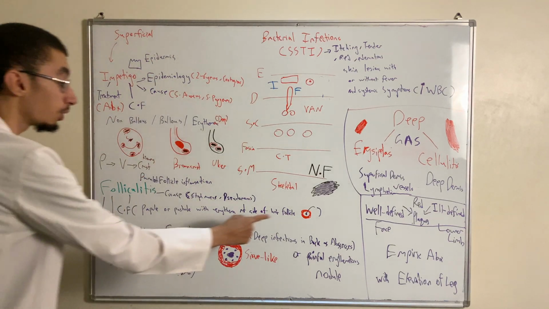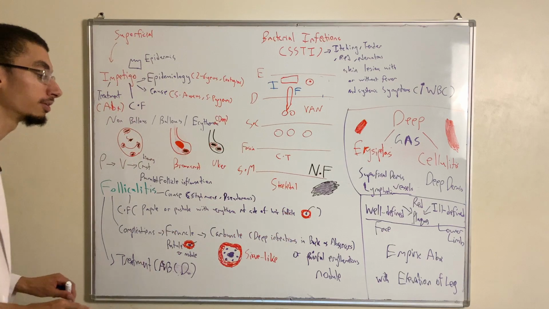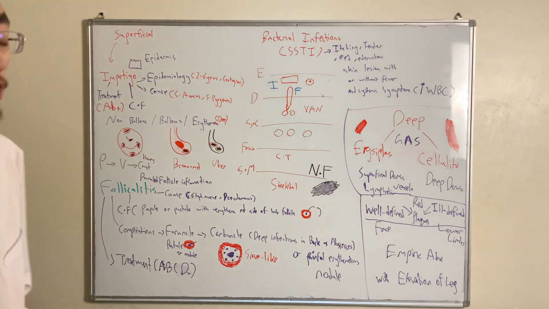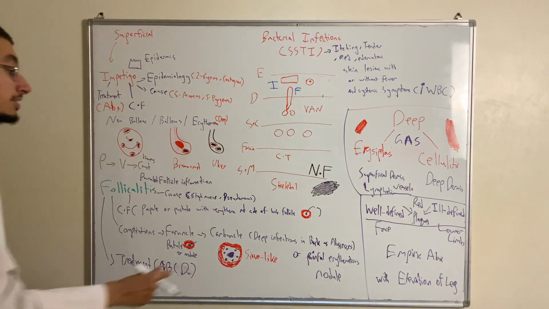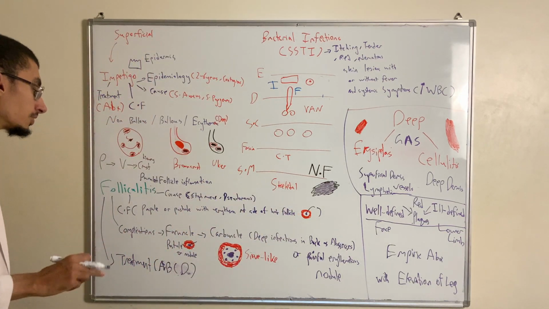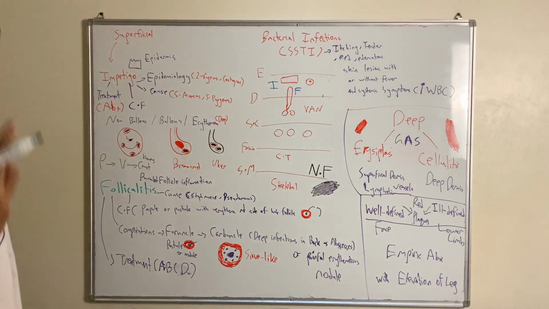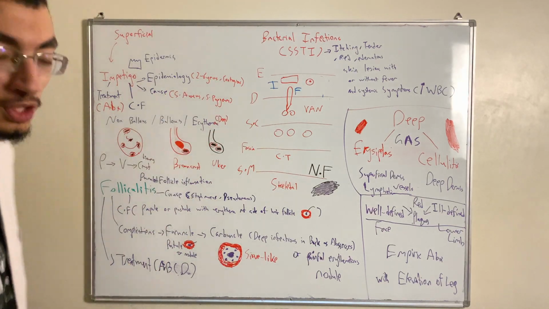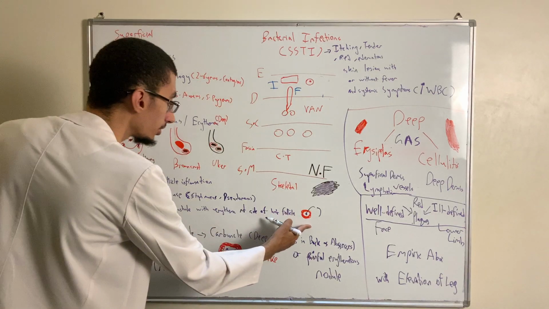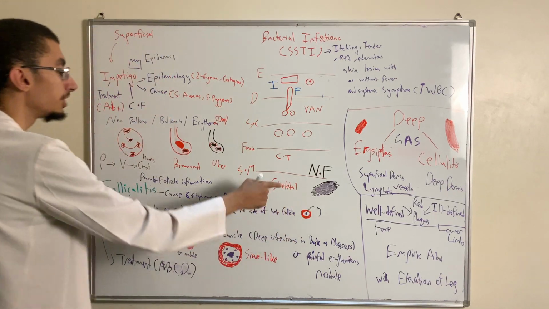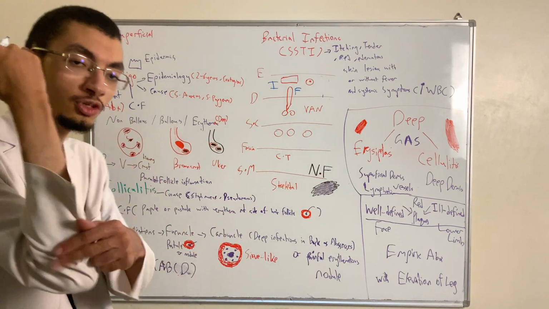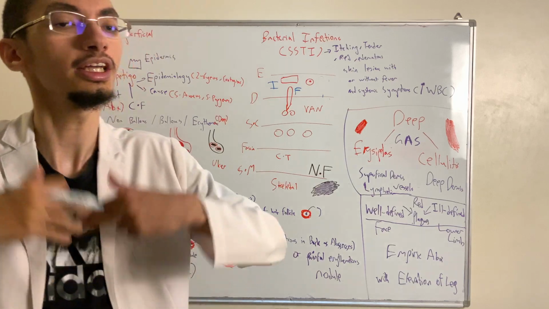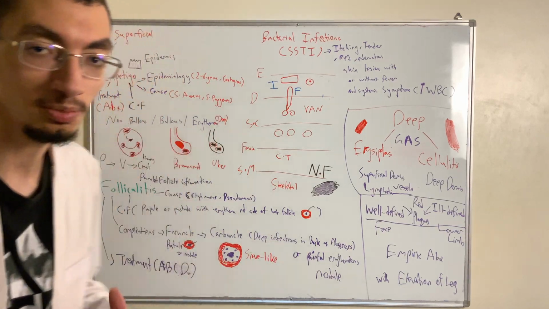Now, of course, this is what the skin lesion looks like in folliculitis. If you look at a picture of a child or a young adult, you will see in folliculitis, this is the skin lesion right here, all right? So the skin lesion can be in the form of a papule or a pustule. The pustule is the same as a papule, but it's filled with pus, okay? So basically here, you can see in this red color, this is the erythema. You might see in the extremities, all right, any hair follicle here or any hair follicle in any place in your body might be infected by Staph aureus.